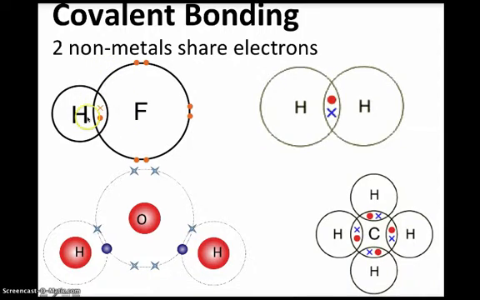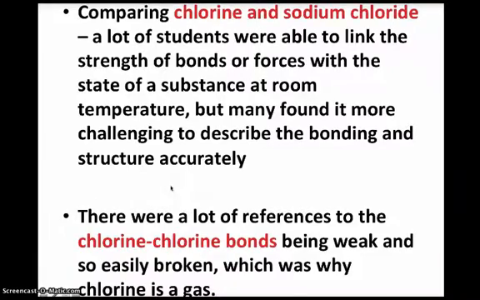Remember as well that these bonds here in the molecules themselves are really strong. We've got electrons here that are shared between 2 positive nuclei. They're being attracted by here and here, so we've got a strong covalent bond, but then the intermolecular forces are going to be weak. And this again is where people sometimes lost marks, because they were able to talk about chlorine being a gas at room temperature and sodium chloride being a solid, and they could talk about the structure of sodium chloride and chlorine being a gas and so on.